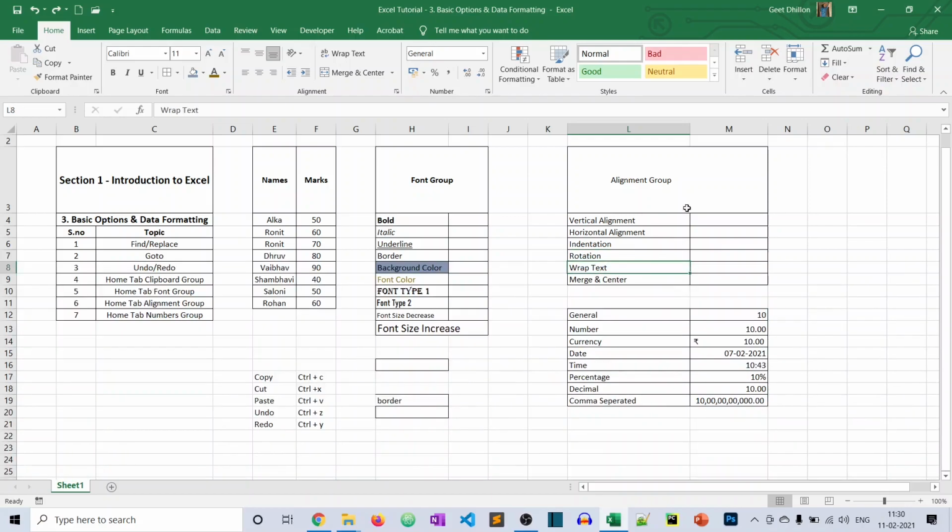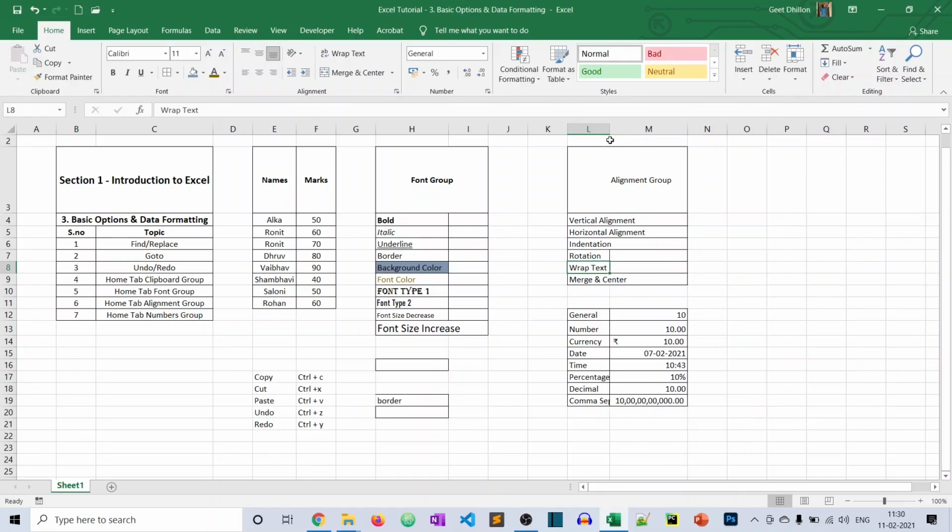Let's talk about wrapping text. So wrapping text is used, suppose over here my cell width is this, so you can see L column and the M column, right? So my merge and center are coming towards the M column, right? So what do I do? I want this merge and center to come to this same column, right?